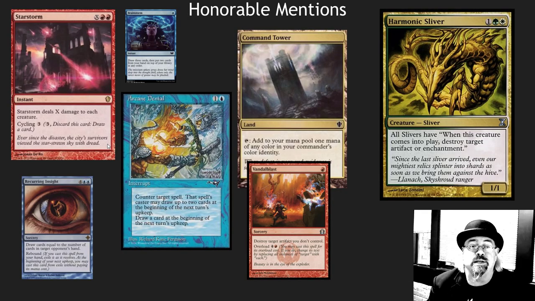Lots of honorable mentions. Starstorm, cycling, the ability to wipe creatures at instant speed. Really, really nice. Brainstorm and all the one casting cost cantrips could have easily made this list. Rhystic Insight, one of my favorite draw cards out there. Arcane Denial: counter a spell, draw cards, let other people draw cards, so good. Command Tower, Vandal Blast, Harmonic Sliver, lots of honorable mentions. Maybe I'll do a whole other list of under $2 at some point.